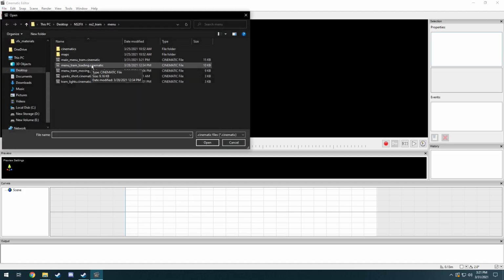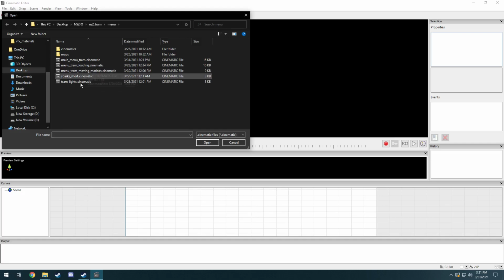Otherwise, click Open and navigate to your hopefully working folder. Hopefully you have a working folder outside of the actual game, maybe something on your desktop, something far away from the actual file system of the game. You will have to eventually point to stuff in the file system of the game, as you saw me pointing to a map and stuff like that. So you will have to work out of the existing directories.